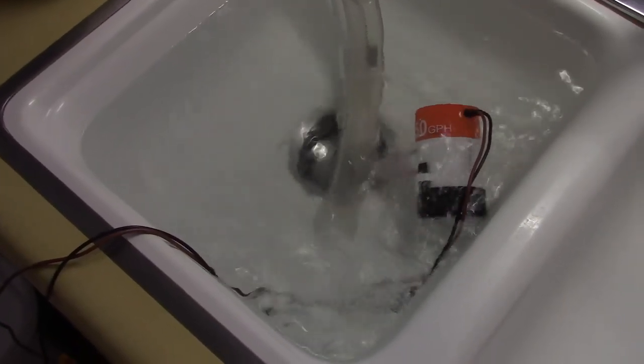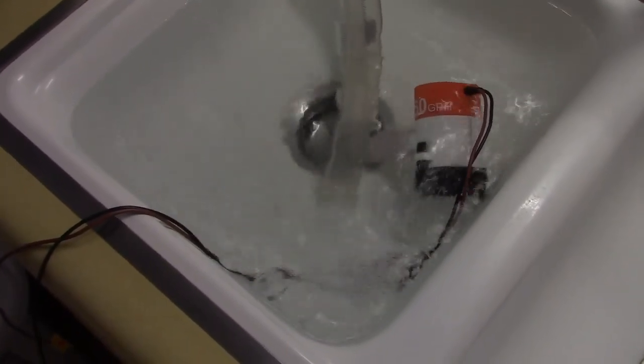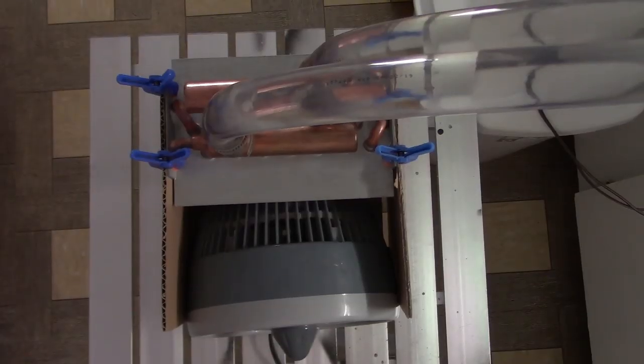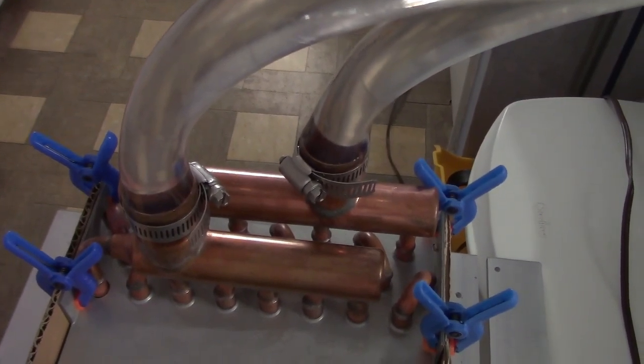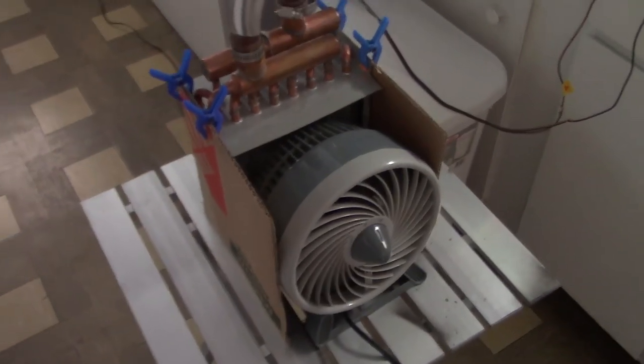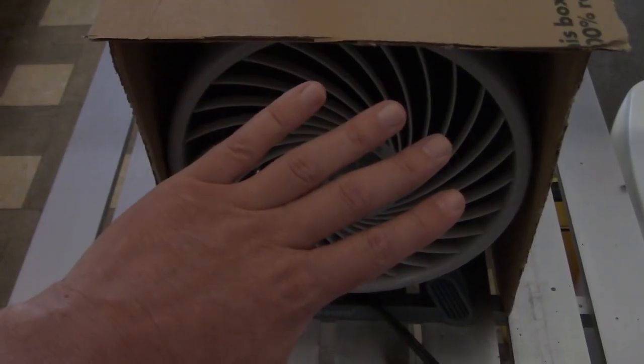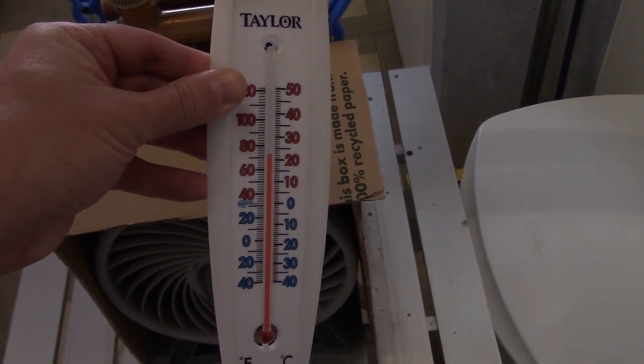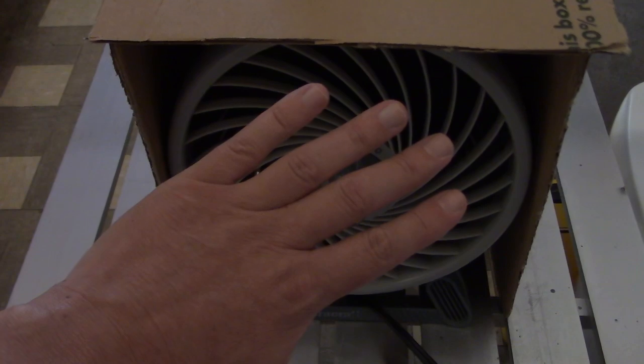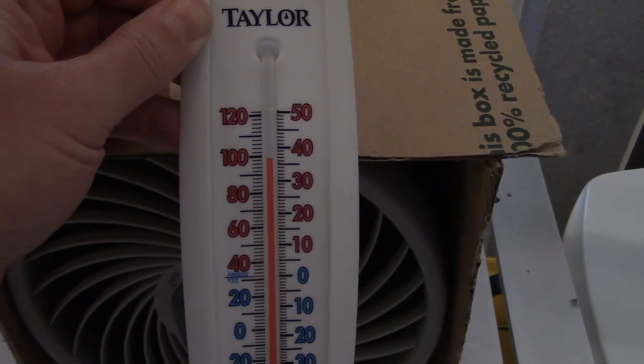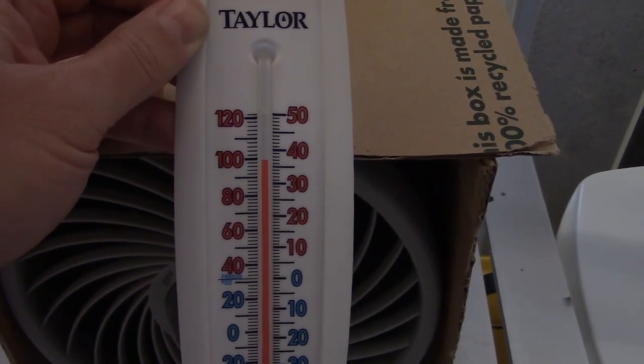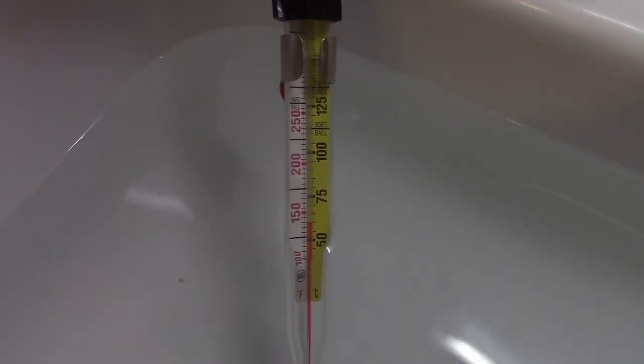Now the pump is fully submerged. You can see it quiets down a bit. Once you submerge the pump, air bubbles stop. There's the temp in the house. All right, now some super hot water. 140 Fahrenheit. Hopefully we can get 110 to 120 out of it now.